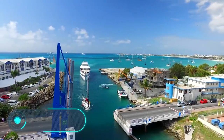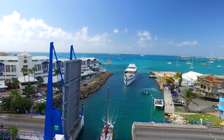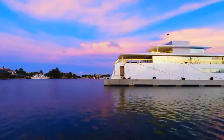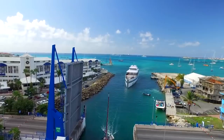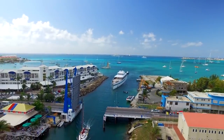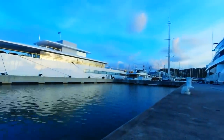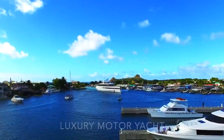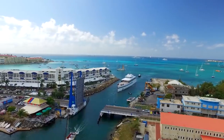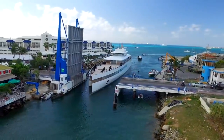Venus. During his lifetime, Steve Jobs was always a fan of minimalism which came from his zen devotion to simplicity. So it's no surprise that the yacht he ordered was a minimalist one. The hull of the Venus yacht consists of extremely simple and straight lines which gives it a touch of elegance. The construction of the superyacht lasted for about seven years, and most of the time was spent on the coordination of small details. Steve Jobs along with world-famous designer Philip Stark meticulously polished every single detail of the yacht to perfection.